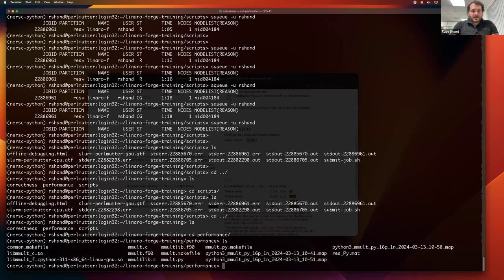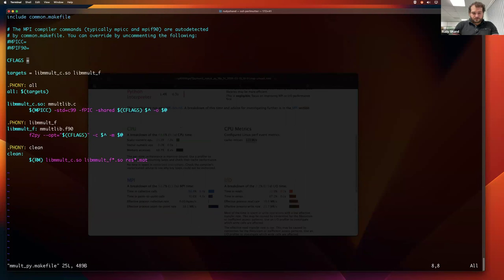CD performance, and then py.make file. So what we want to do as well is to try out if different compiler flags might help as well. So making more use of vectorization, etc. Because currently there's no compiler flags that we've used at all when we're busy compiling this application. So the two that we can use is minus O fast, as well as minus g.